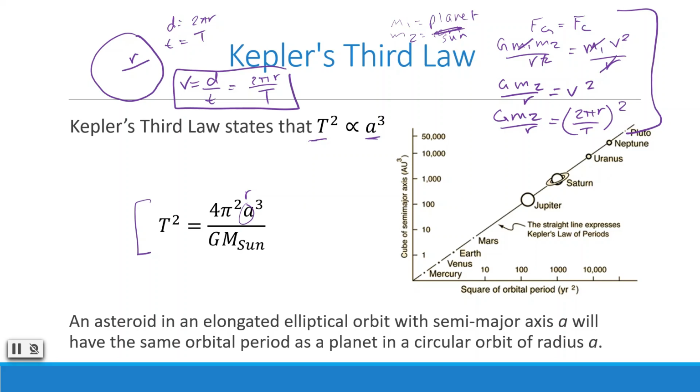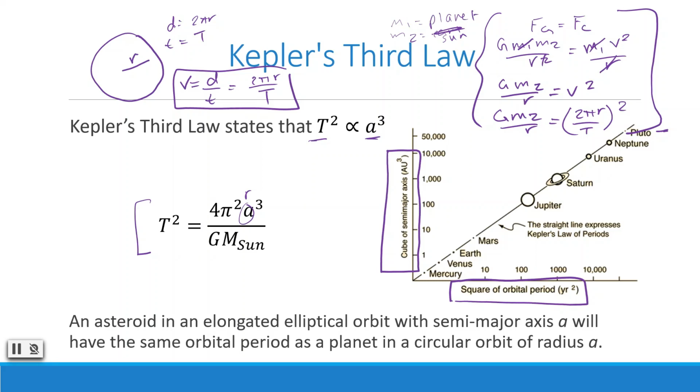What this says is that if you were to graph the cube of the semi-major axis on one side and the square of the orbital period, you get a linear graph. And when you do that and you cube the semi-major axis for all of the planets, even Pluto, and square the orbital period for all of the planets, they lie very close on this line, which is pretty crazy. So Kepler figured this out without having any of these equations. We didn't have equations for universal gravitation. Newton hadn't come up with them yet. So he just did basically linearization. He figured out by playing around with the variables that plotting the cube of the semi-major axis and the square of the orbital period gives you this linear graph.